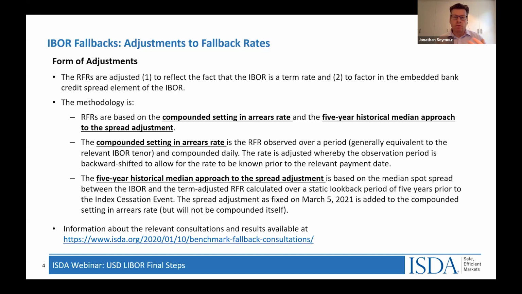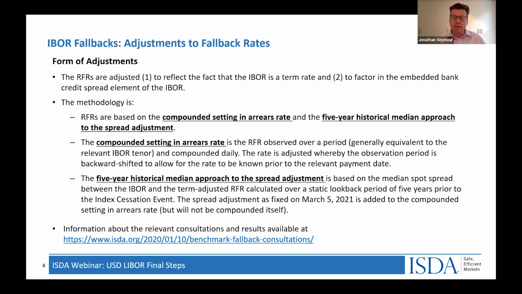The risk-free rate, or in this case SOFR, is compounded in arrears. So we have to wait till the end of the period for which we need the overnight SOFR rates to compound those over the same period as the tenor of the LIBOR rate that we're trying to replace as a fallback. To that, we add the spread adjustment, which is the credit spread adjustment, based on a 5-year median of the difference between the LIBOR rate for the same term, tenor, and the compounded risk-free rate, looking back over history.